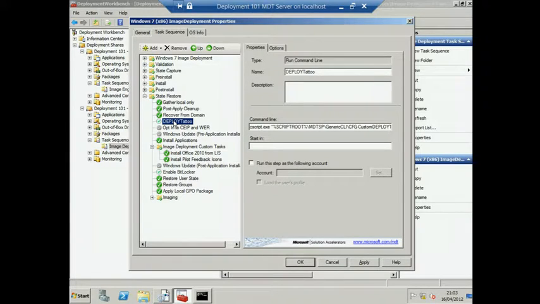So where you've got image information around image version, when the image was created, what machine it was created on, and what task sequence was used, we can have exactly the same information in the deployment process. When was this machine deployed? What task sequence deployed it? What time and date was it deployed? So we can capture all that information in the registry and then use it later to apply updates to that machine if you're using something like Configuration Manager. And I'll show you this when the machine's built.